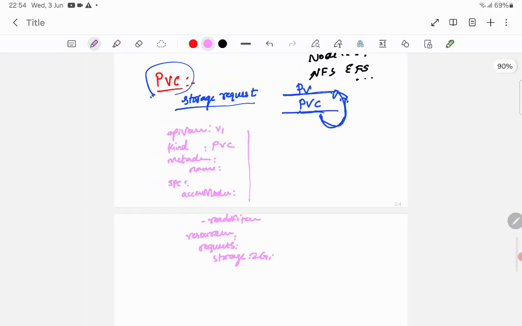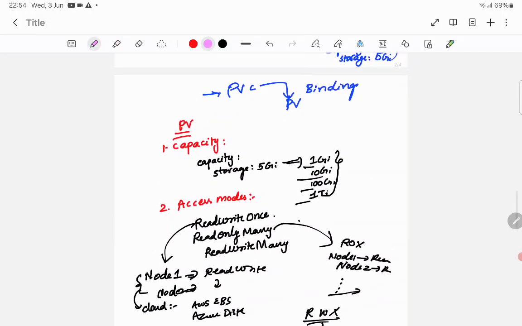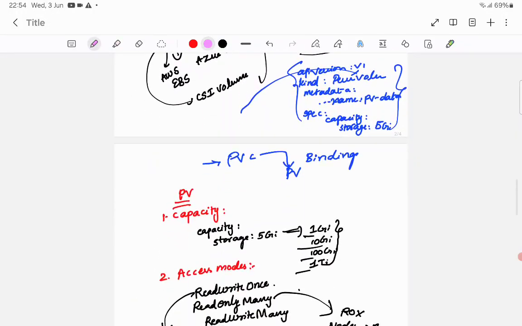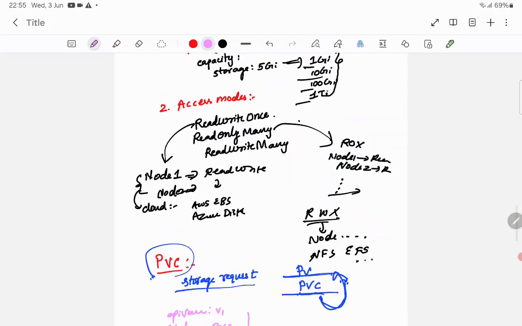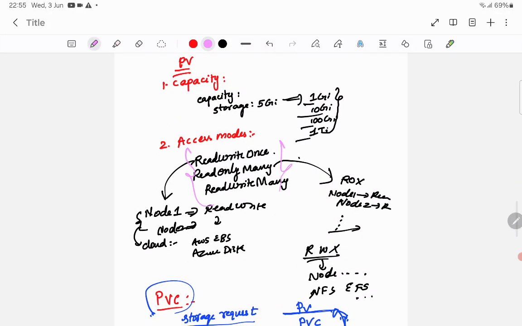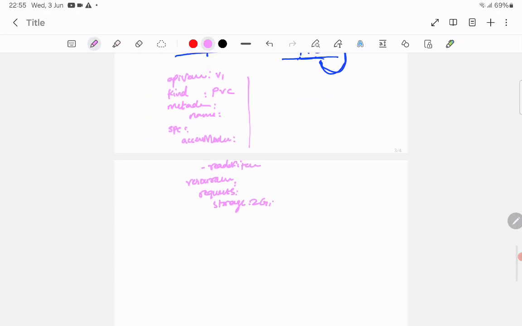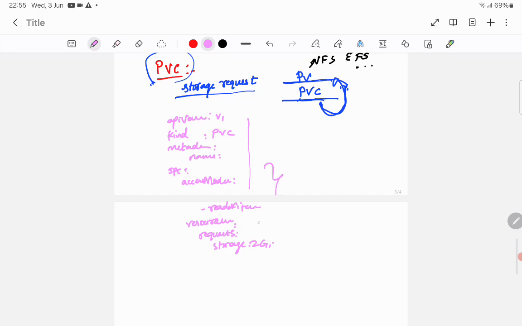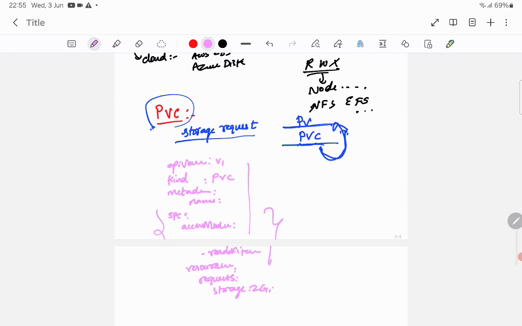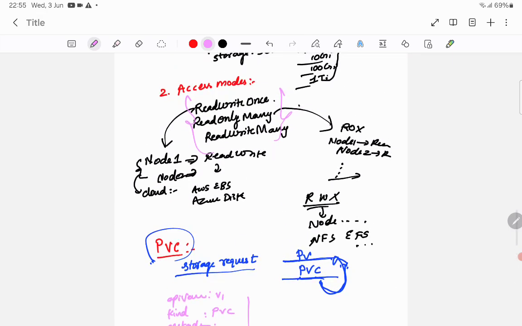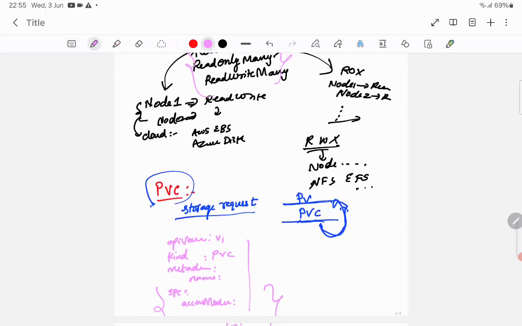Resource request 2Gi. So if you see this PV, you have capacity storage 5Gi, right? And you have access modes also, like ReadWriteOnce, ReadOnlyMany, ReadWriteMany. Similarly, you have access modes here, like ReadWriteOnce, ReadOnlyMany, and ReadWriteMany.